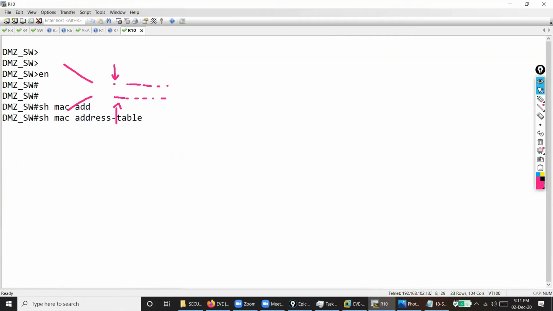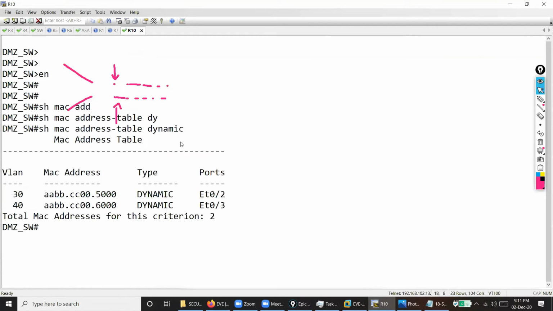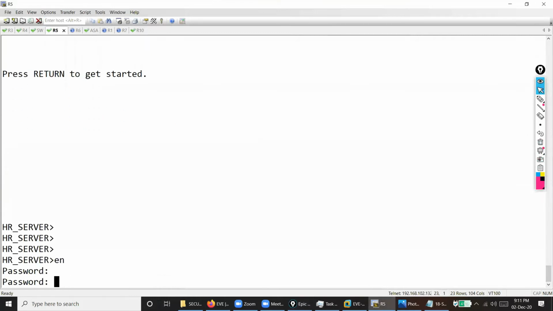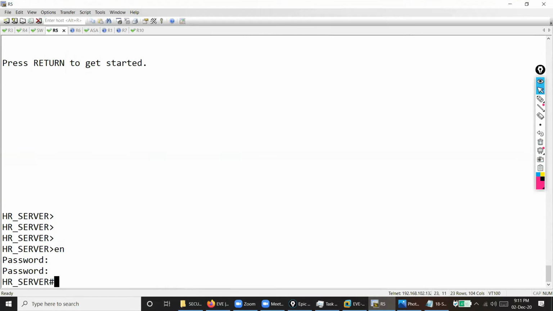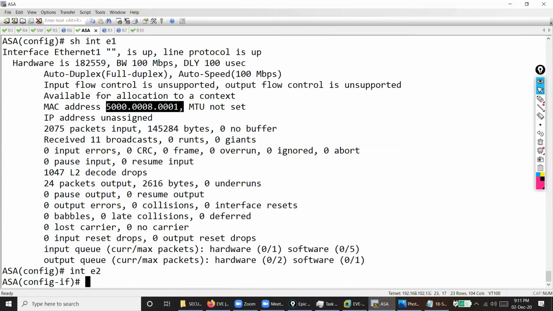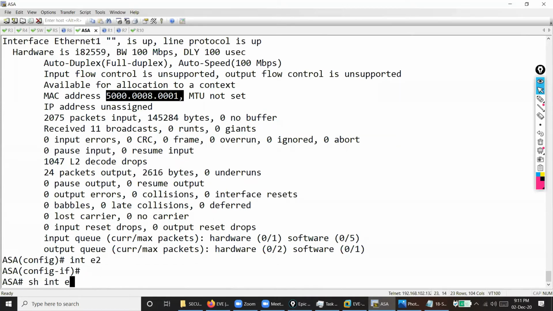Show MAC address table dynamic. What is the exact physical interface MAC address of E2? Show interface E2.